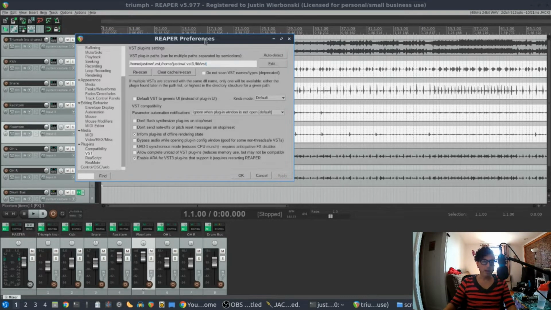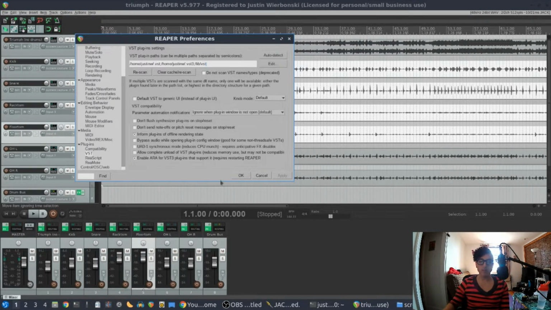But there are a ton of cool plugins for Linux that are either LADSPA or LV2 format, and those are both Linux native formats but are not currently supported by Reaper yet. However, you can still run these plugins. In addition to that, you can also run Windows VST plugins in Reaper by doing what I'm about to show you, and it's really not that difficult to do either. So let's go ahead and get started.